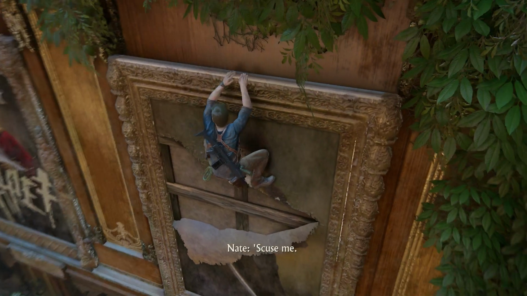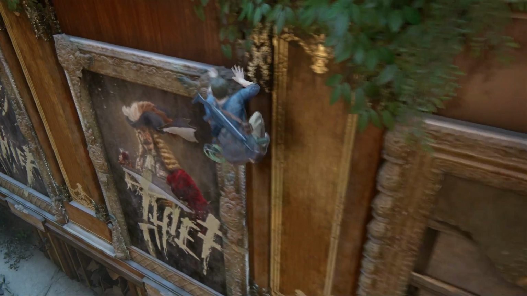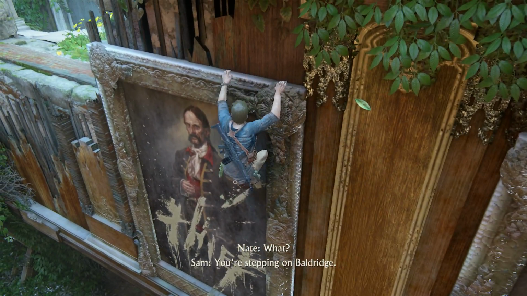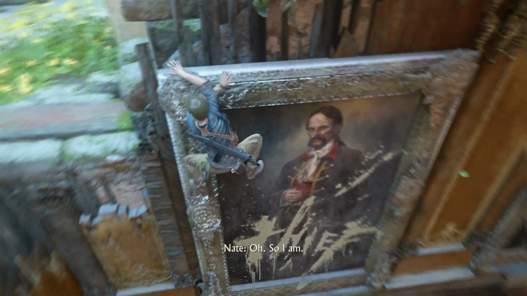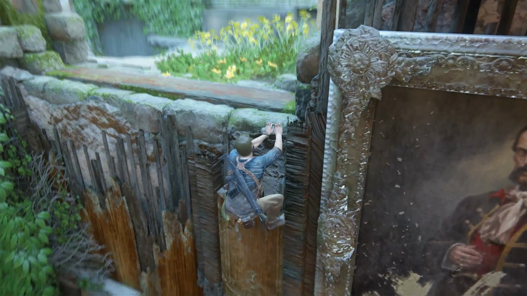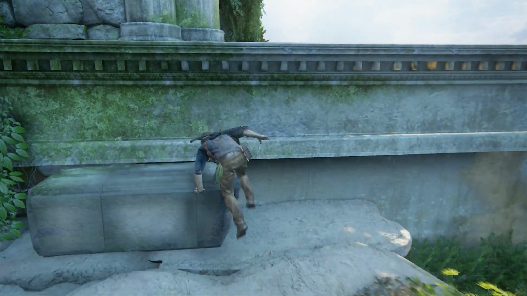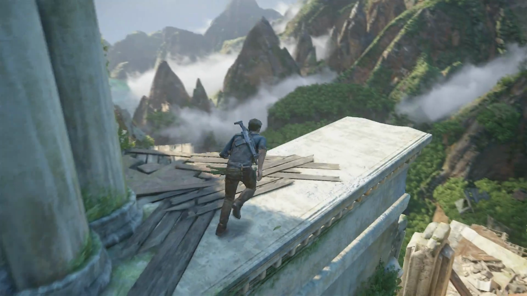Okay. Excuse me. Pardon me? Coming right through. What? You're stepping on Baldridge. Oh, sorry. So I am. Yeah, he knew that. He's just testing you, Sam. Seeing if your knowledge is up to snuff. Of course I knew that.